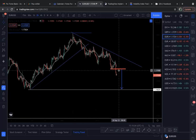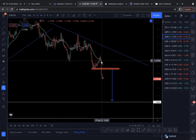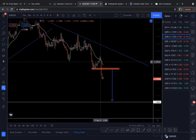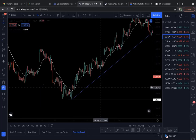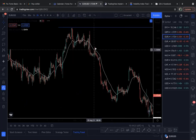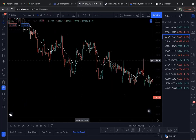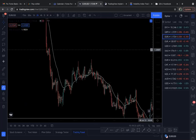Lovely. You guys know this is my favorite setup. The moment I saw this one, I took a sell immediately and made some profit, because this is a clear impulse flag, 2 hour 20 EMA, high probability trade setup. You've seen it in the past on the bullish side when we reject off that 2 hour 20 EMA. You can see it right here, and it's been happening in the market. Although these are messy price action, this is a lovely clean one. 2 hour 20 EMA, same here, it's all over the market.